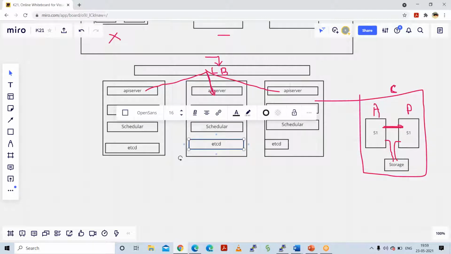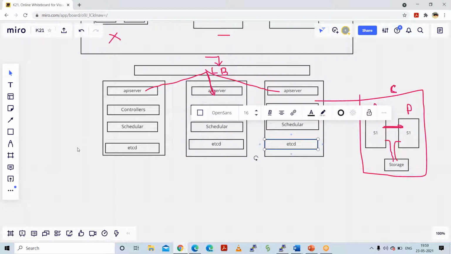Here, leadership calculation is done with the controllers, scheduler and ETCD. These 3 components are important. So let's say there is a concept called quorum formation. The quorum formation is nothing but the number of resources from all 3 components, right?